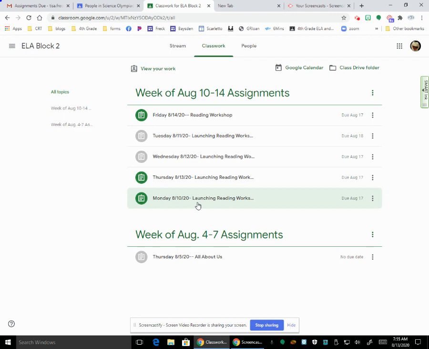The stream gets super cluttered, like everything gets in the stream. That's kind of why I've asked the kids not to post little hi messages to each other, because it just gets so cluttered and then you can't find anything. And bless their hearts, somebody asked me, well, how are we supposed to socialize? And I'm like, I don't know. We're going to have to find a different way to socialize, but it can't be in our Google Classroom.